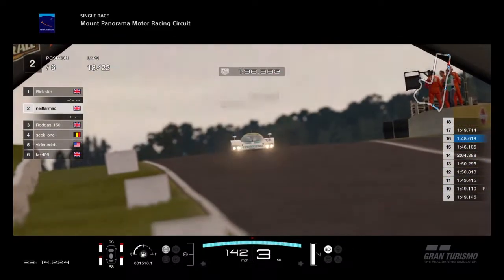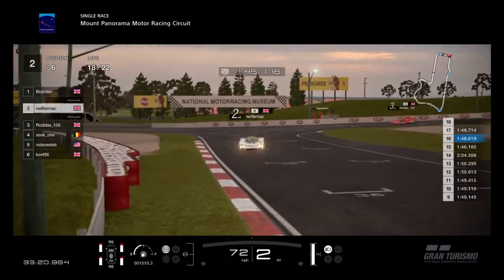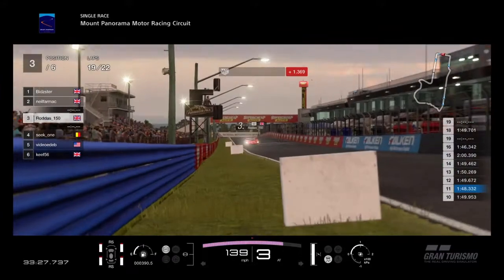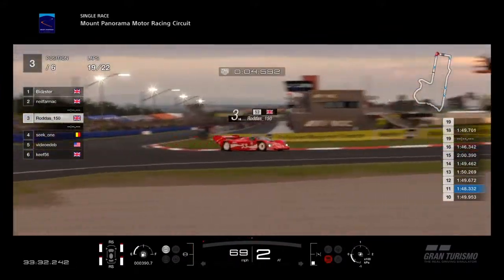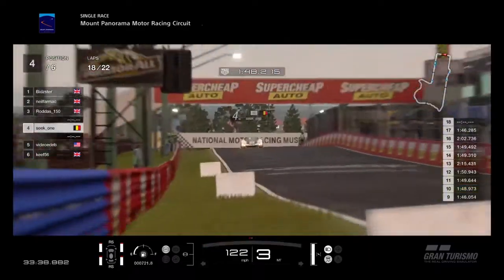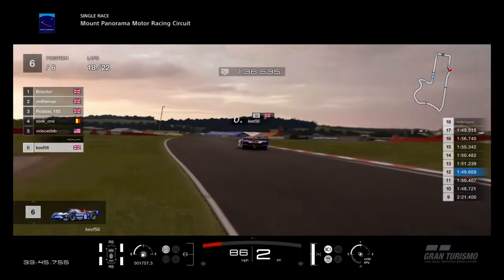But Neil Farmack then in 2nd place, so it's now become a Mazda 1-2. So more points to the Mazda team in the team points if they can hold on to this. Rodders will be trying to get some redemption here. So we've had Callum disconnect, TY disconnect, and Cyrex disconnect all in one race. Madness, never seen this before. But Rodders then in 3rd place. He'll try and do his teammate Callum some justice by getting Neil Farmack if he can. Seat 1 in 4th, and then 5th position for Video in the 2nd Jaguar, and Keith will try and do what he can for TY.